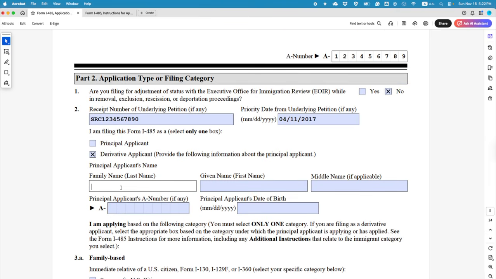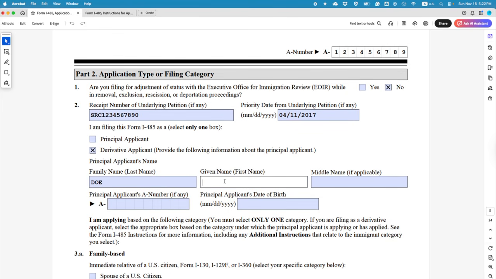Her family name is Doe, her name is Jane, she is the principal applicant, maybe doesn't have any middle name, and you have to find her A number from her immigration document. I'm just making things up.